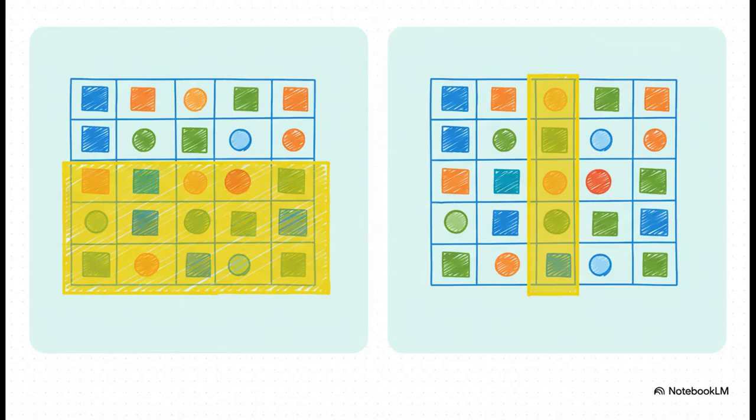And our final strategy gets right down to the foundation, the format you use to store your data. This comparison says it all, really. Think about a CSV file. If your query only needs one column out of 100, Spark still has to read the entire bloated row just to get that one piece of information. It's so wasteful. But with a columnar format like Parquet, it's completely different. Spark can go in and grab only the columns it needs. For any kind of analytics work, this is just a massive, massive win.